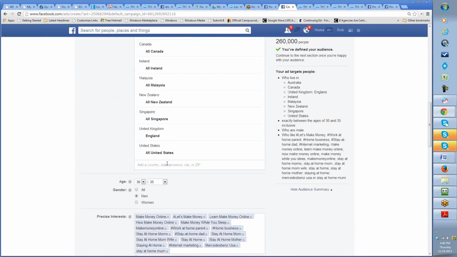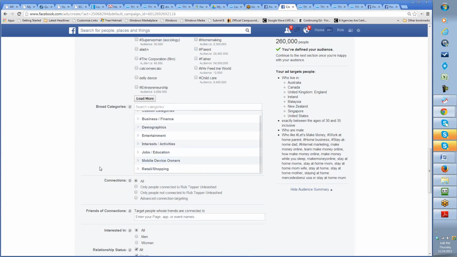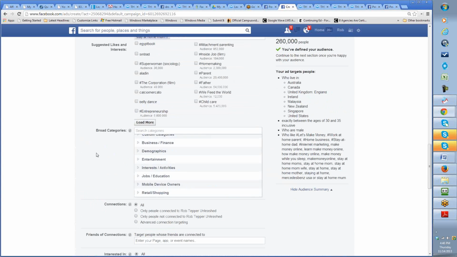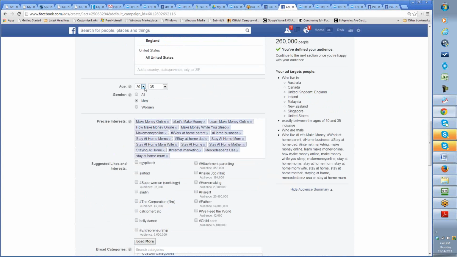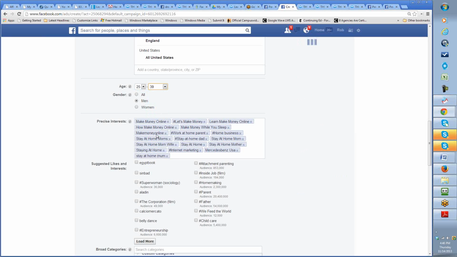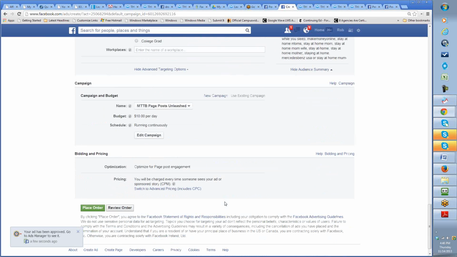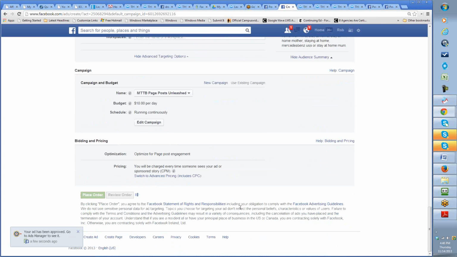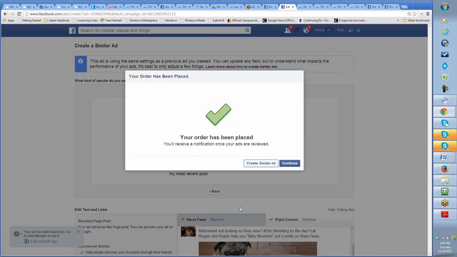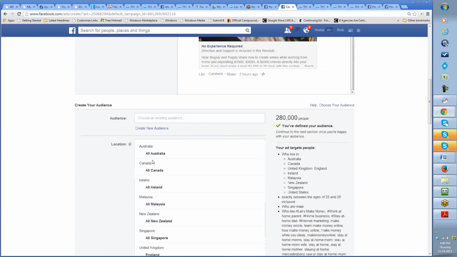So this doesn't change your ad or the approval or anything like this, right? Not with your targeting part, right? This has nothing to do with the ad itself. This just has to do with whose newsfeed it shows up on. Are you doing this for the second one or the first one? I'm doing this for the first one. The second one hasn't posted yet. Okay, so you can't do it until the first. Okay, I got you.